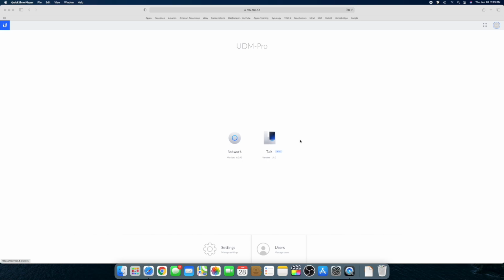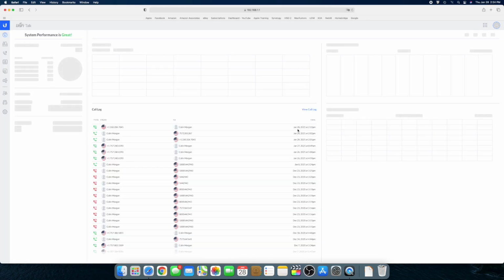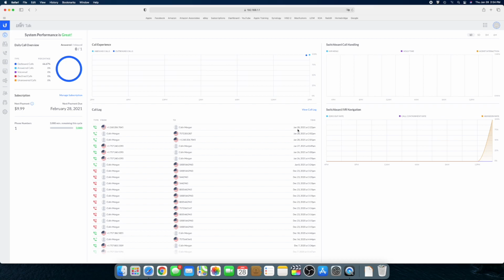Today we're going to be looking at UniFi Talk, and I actually just updated to version 1.9.0. So UniFi Talk is still, as you can see here, in beta. Everybody wanted me to make a setup video on it when I unboxed the phone. The phone itself that I unboxed was a previous version that is now in early access. So it's the same phone. They cut $20 off of it, and it's now an early access device.